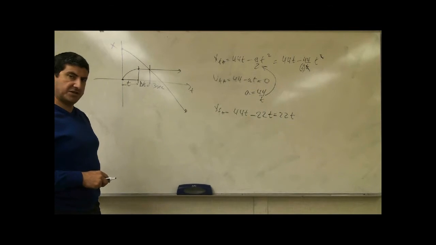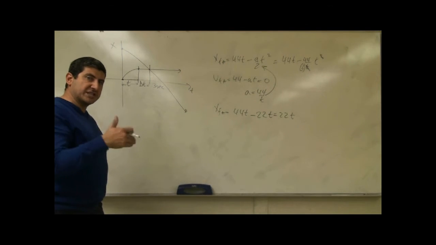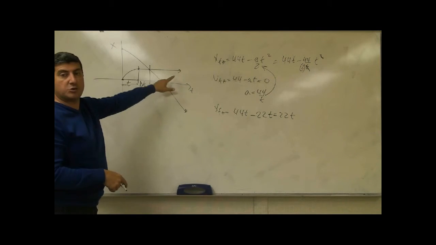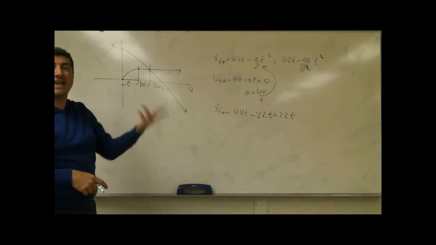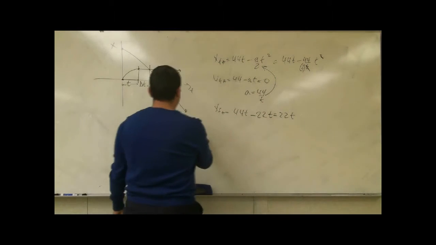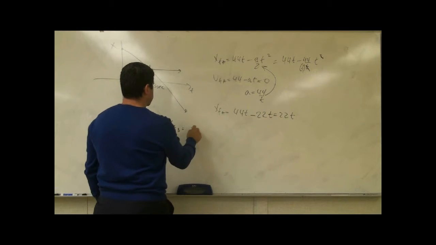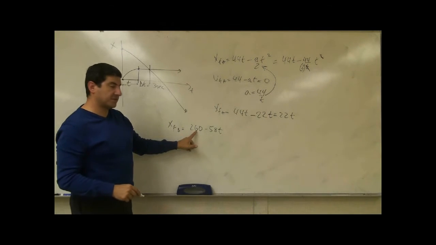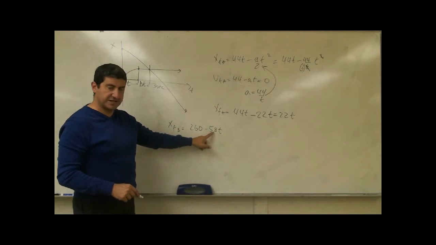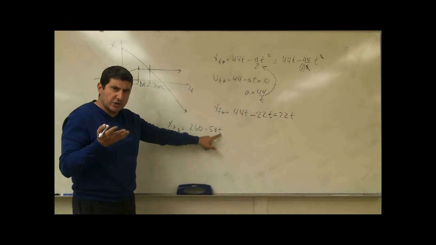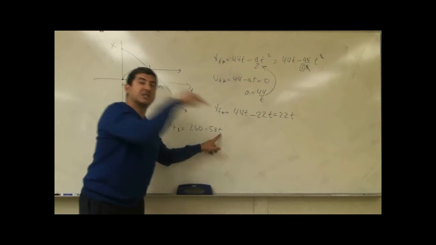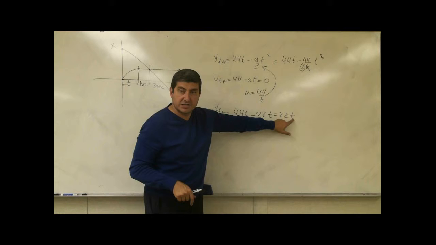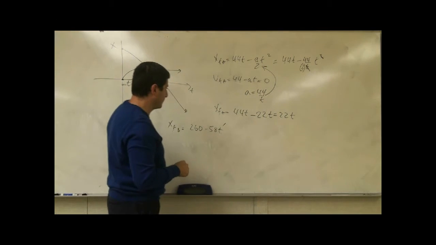We're going to say this. After 3 seconds, after that t, the position of train B is going to equal the same as the position of train A, right? So what's the position of train B? It's going to be 260 minus 58t, right? So this is the original distance of train B. This is the velocity. Train B, how long is the train B going to take to get to the same position that train A is? This t is going to be 3 seconds greater than this t. So we can call this t prime, right?